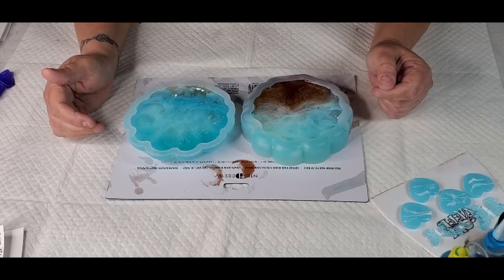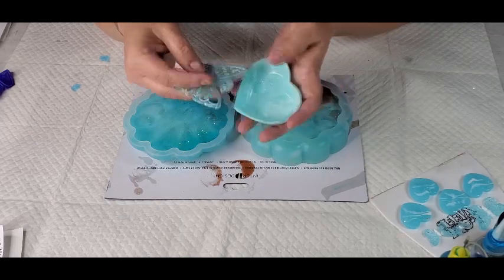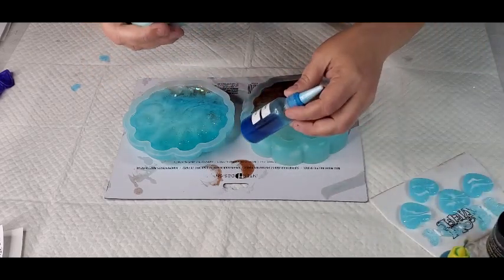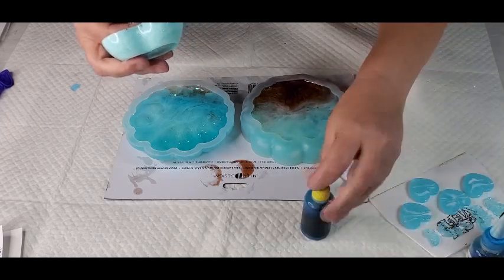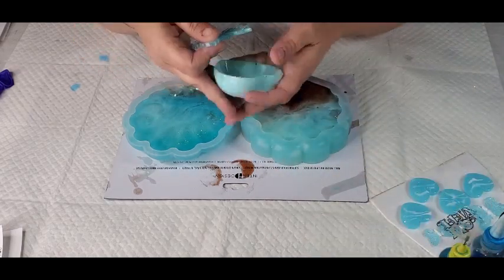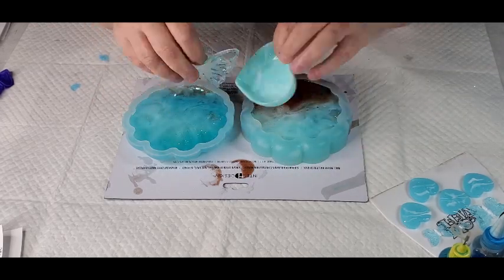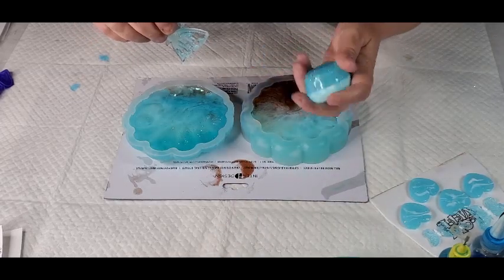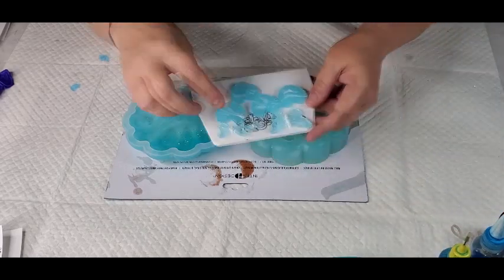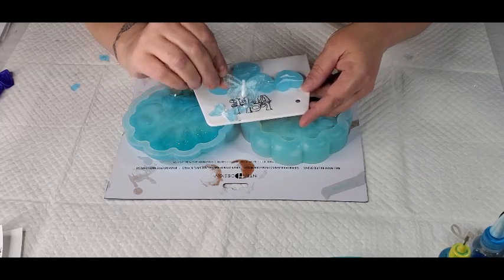The last couple layers of that, I've had extra resin, so these are just some of the pieces that I have used leftover resin. This blue that I use is the Colourarte tint Bahama Mama, and the Caribbean Sea tint from Colourarte also. And they make beautiful ocean blues. So these are just a couple of the little things I've made with the leftovers from different beach pours. Some little water hearts. Butterflies.